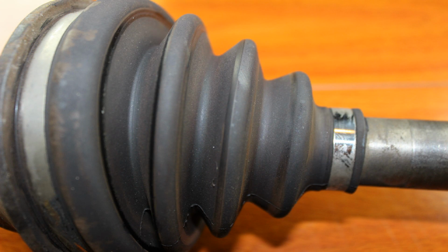It's an accordion style boot, again, that allows for all that movement in the joint, and it's sealed by two clamps, one on the outer end and one on the inner end. It's a pretty simple setup for something that has to do so much and is actually a very important part of the vehicle's powertrain. So how does it fail? Well, basically it splits open.